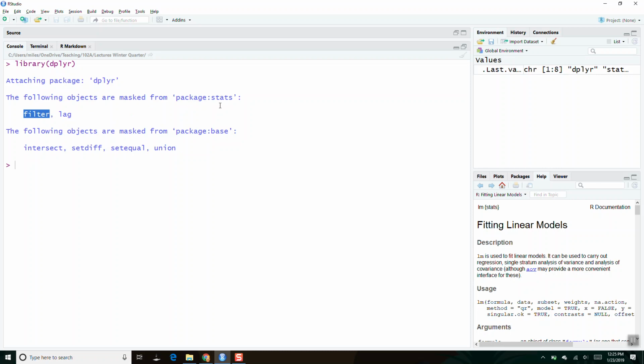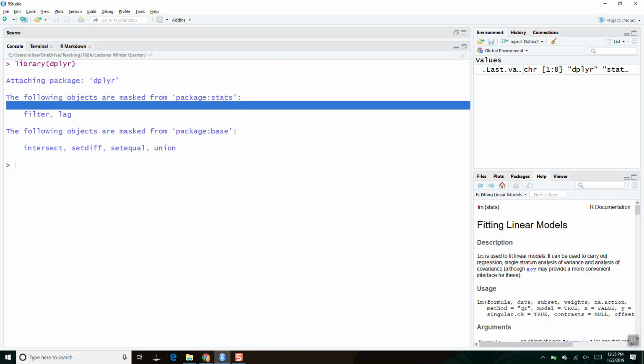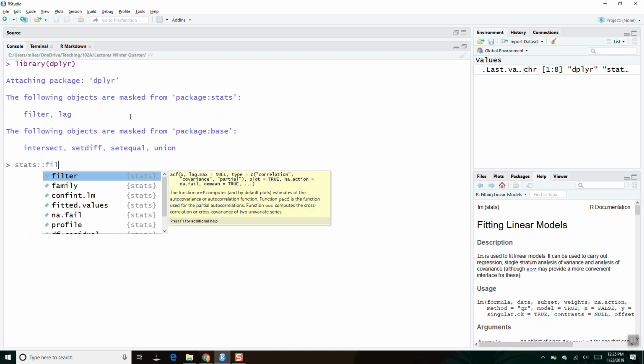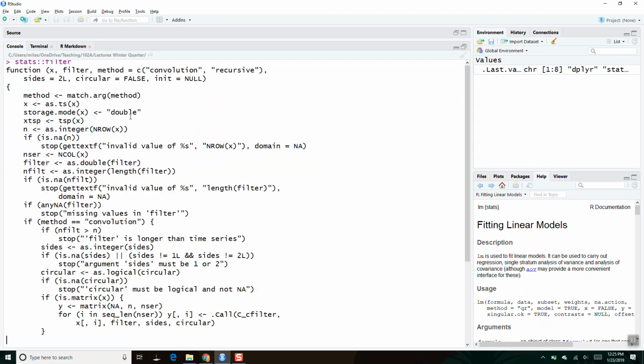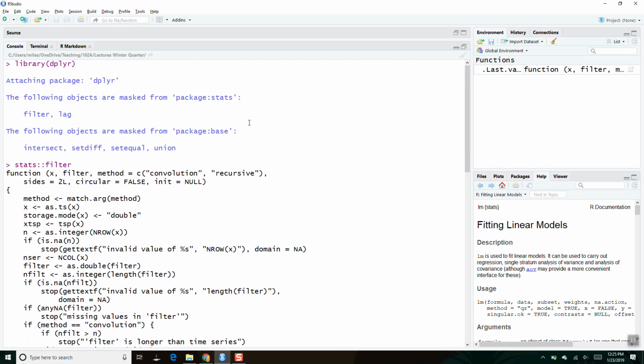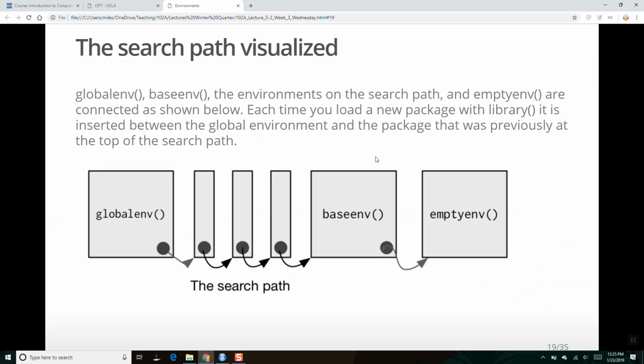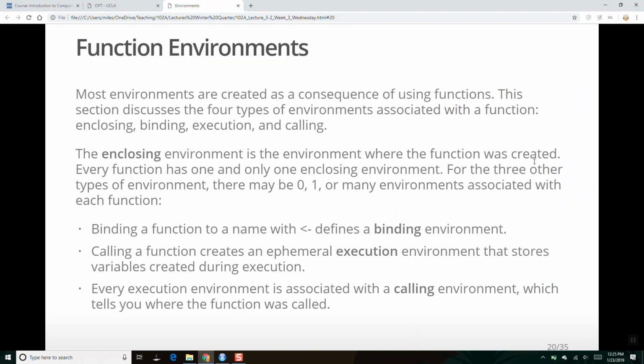But there's also another function in package stats called filter, and because we've loaded dplyr, it's going to mask these object names, okay? You can reference it using the double colon notation, and I can ask for filter from package stats. But generally when you type in the name filter now, it's going to look at the one that exists in the search path.